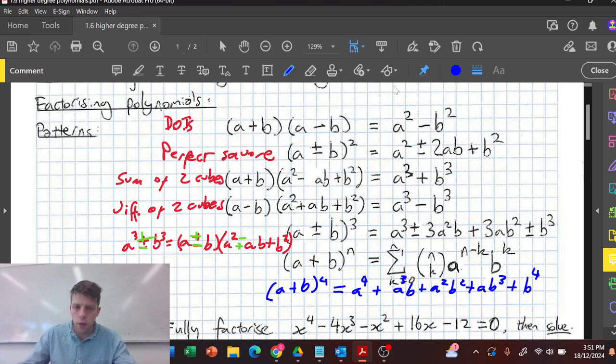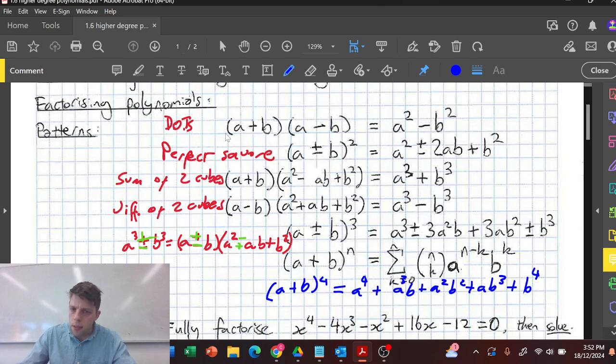Now, exactly what did I do here? What I'm trying to get across is that one of the variables is counting down. So we have a to the power of 4, a to the power of 3, a to the power of 2, and then a to the power of 0, which is just 1. And then the b's are counting up. We have b to the power of 0, b, b squared, b cubed, b to the power of 4, whatever you would say. That's not all, by the way. So we can see here the same pattern is observed. We have a cubed, a squared, a, etc.